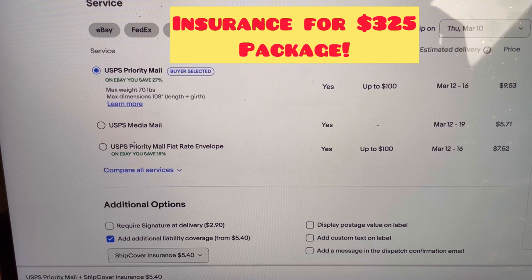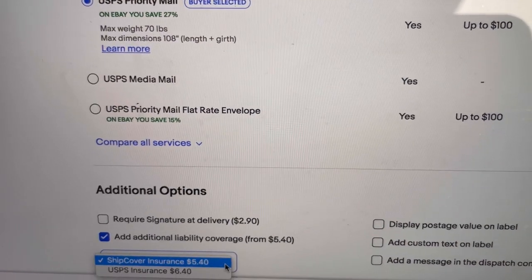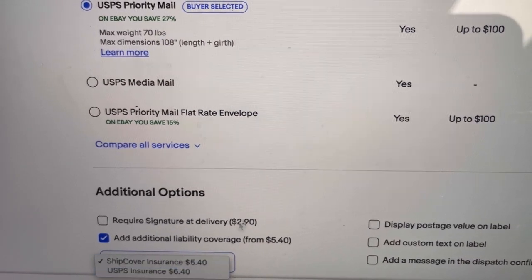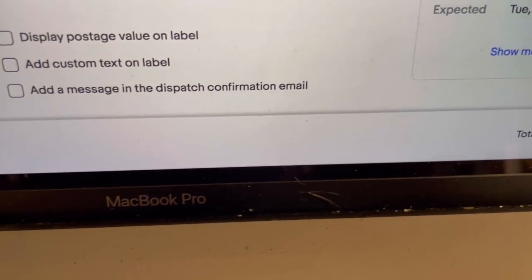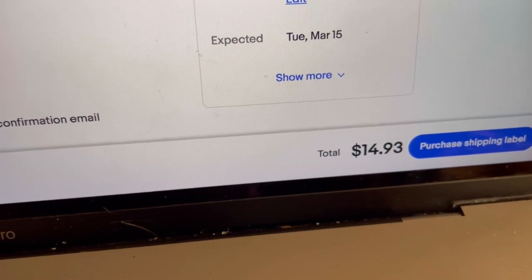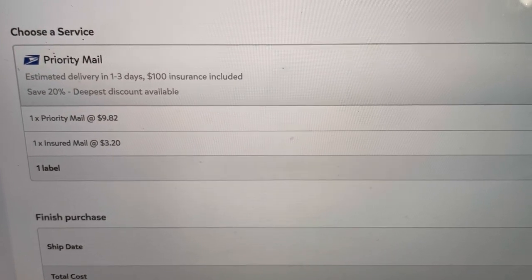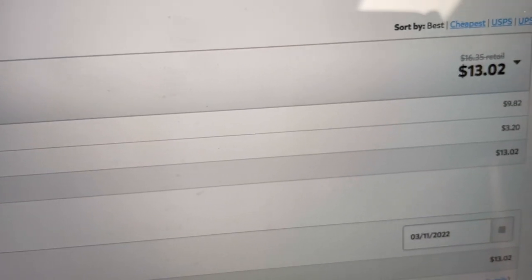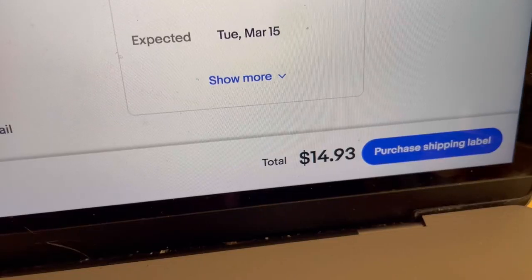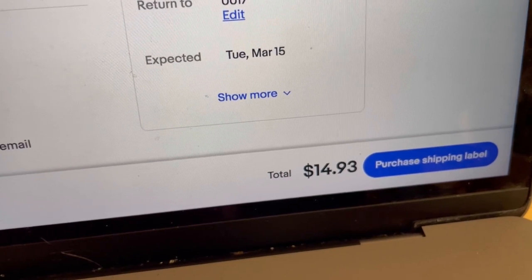This is for the Katrin Mueller bears. If I were to insure this through eBay, I have the option of this liability coverage, which is $5.40, or the USPS insurance, which is $6.40, bringing what I would have to pay to $14.93. So if I go through eBay, that is what I'm going to have to pay. Now I'm going to take you over to Pirate Ship and show you how to save some money. So insurance is going to be $3.20 instead of $5-something. My total is going to be $13.02 — that's $9.82 plus $3.20 insurance. So $13.02 compared to $14.93 on eBay. It's a couple bucks savings, and if you do that over and over again, it is definitely going to save you money.